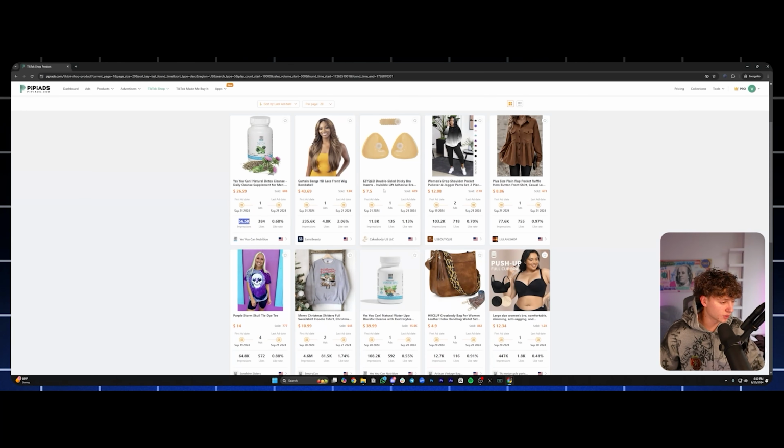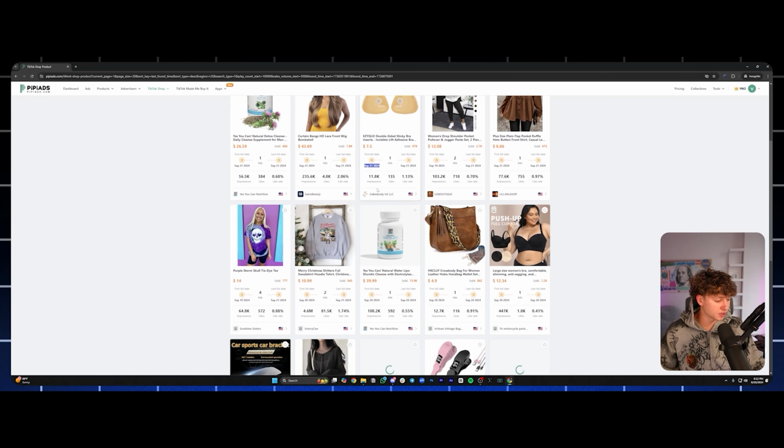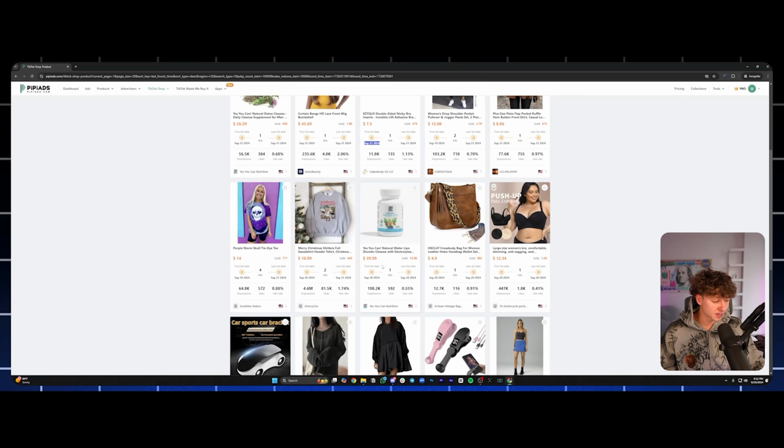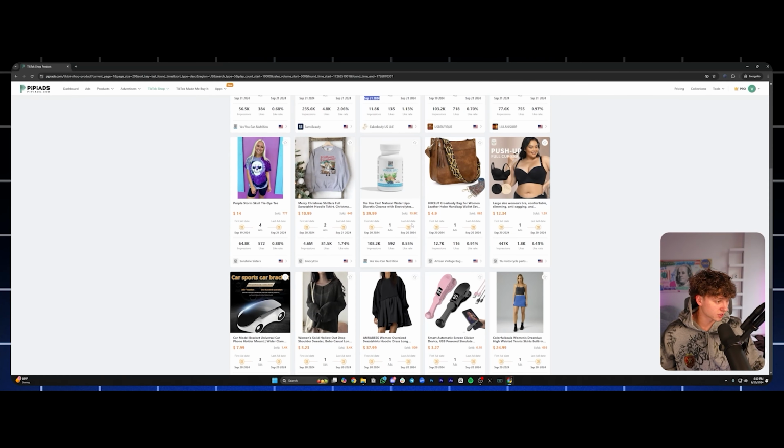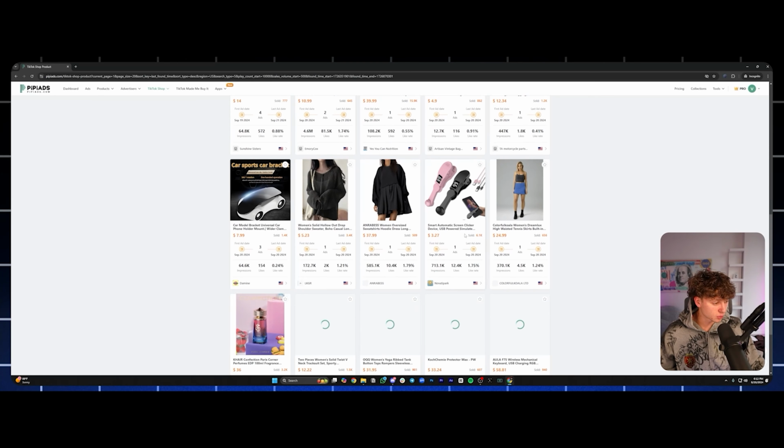Okay. Another one, running since literally 1 day, double-sided sticky bra inserts. That is a problem-solving product. Yes, it's not a wow factor product quite literally at all. It solves a problem. It's double-sided sticky bra inserts. I don't really know too much about women stuff. But that is a problem-solving product. Another one here. We have another supplement. Not too sure what it does, but supplements sell great, guys. Another push-up bra. It's a problem-solving product, guys. Even though it's clothing, it is a problem-solving product. Makes your boobs look bigger. Boom.